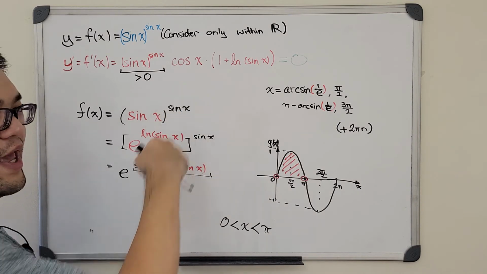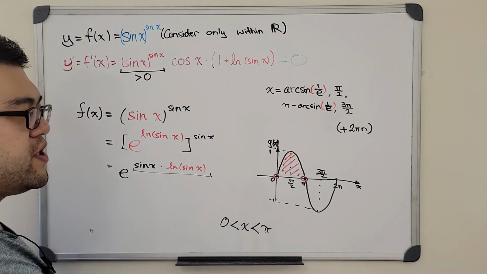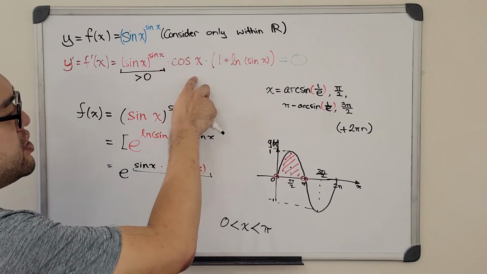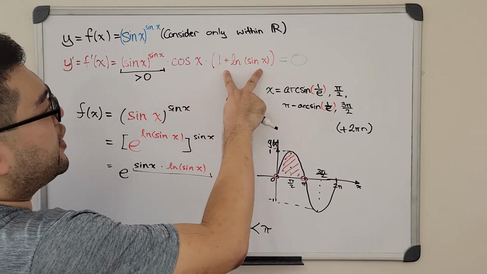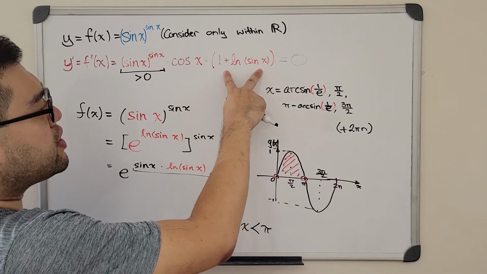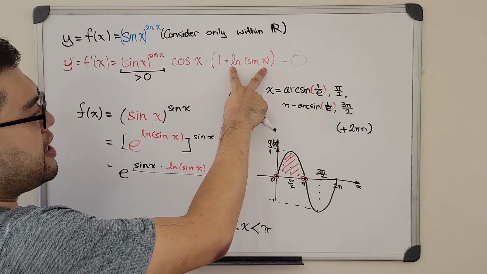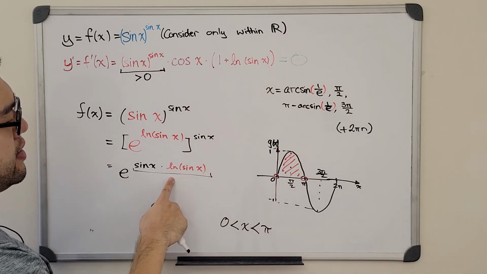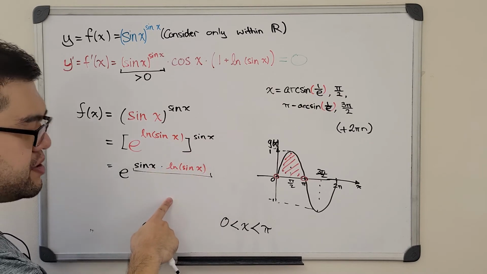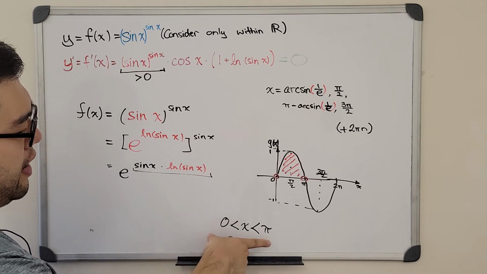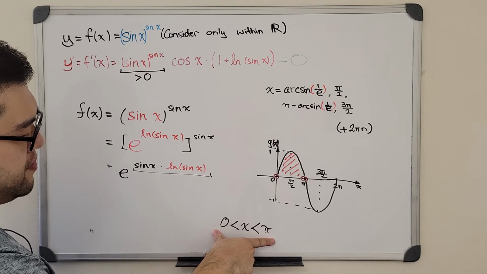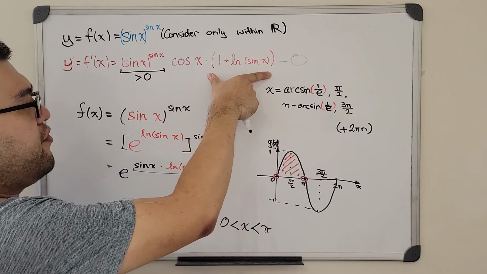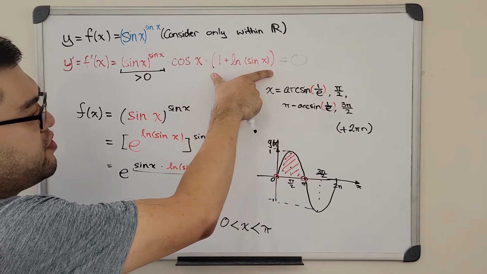Now cosine is a continuous function on the whole real line, so there is no condition for x just for the cosine part. Here, again, the only condition that we need to consider is anything inside of the natural log. But this is actually the same as the condition that we just considered. So it means that the interval from 0 to pi will also satisfy the condition of the factor inside of the parentheses.